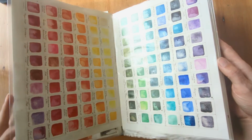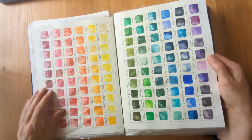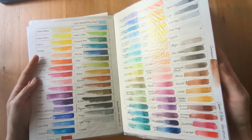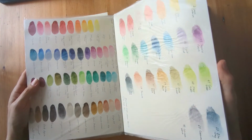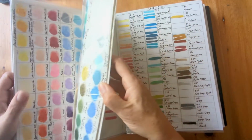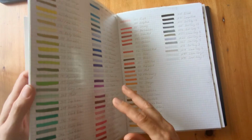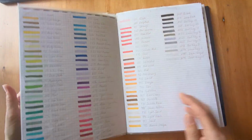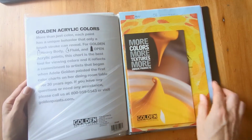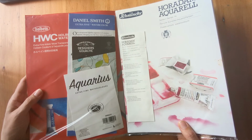gelatos, flash paints. I've got swatches from dot cards. These are from Daniel Smith's dot cards. And then things like Neocolor 2s and all my pencils. Oil pastels. Markers. And then I've got colour charts from different brands at the back.